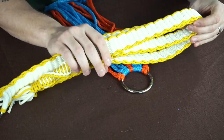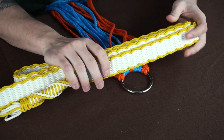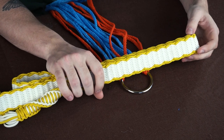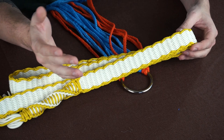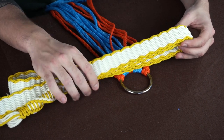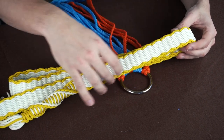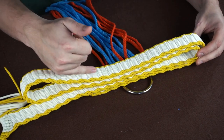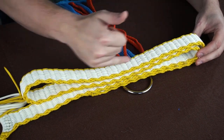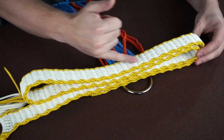Today we're going to show you how to do the double strand. This one's a paracord belt. This particular weave is great for when you want to trim a belt — whether it's with knight colors, a man-at-arms belt, or you just want a bunch of different colors where the ends and edges are the same but you want the pattern to be vertical instead of horizontal.